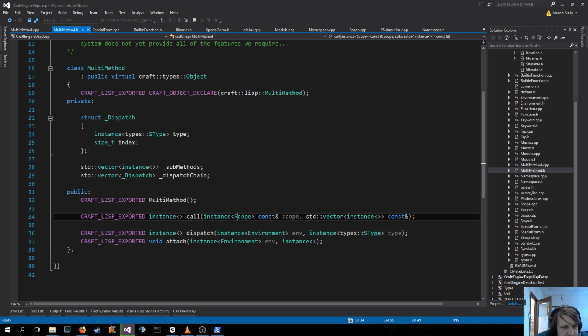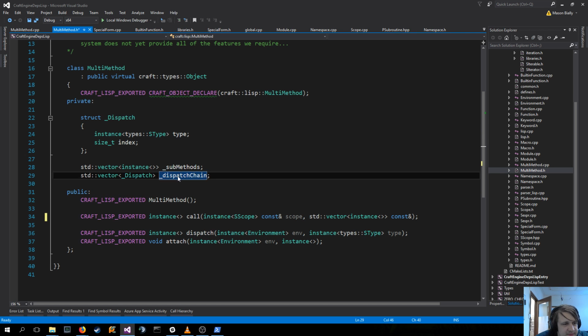Yep, also takes a scope. So now I have to change the dispatches. The dispatches don't take a scope. That's probably for the best. That's what I'm looking for. Oh, but they should. They're going to have to take a scope. So attach environment instance. Oh, they do take a scope. It's hidden inside this instance here.